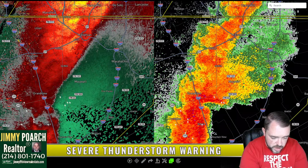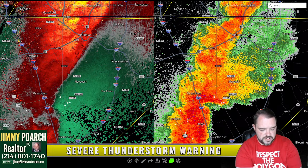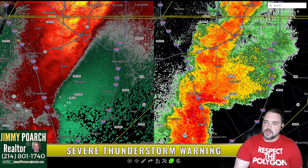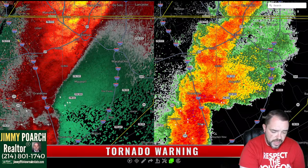This is really going to be a good swath of Ellis County right in the center. Let me get this graphic to cooperate with me here. Then we will get that posted on social media, because we want to make sure that people that aren't currently on this stream will be watching it. So a tornado warning in Ellis County until 10:30 p.m. That is for this rotation that we have seen in the Itasca area.